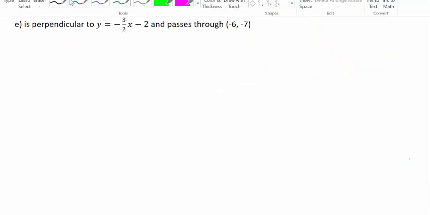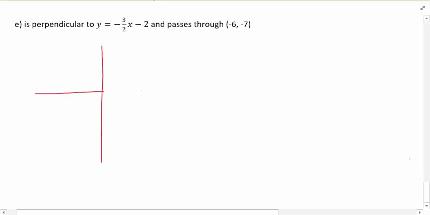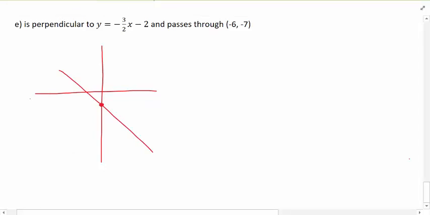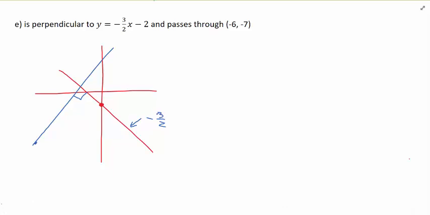Okay, so these two lines need to be perpendicular. So here we go, negative 2 and negative slope. So there's the first line. The other line passes through negative 6 and negative 7, so somewhere over here. And it is perpendicular to that red line. So, listen. The slope of this one is negative 3 over 2. If that's negative, this should be positive, right? You have a positive slope. And again, you have to take the reciprocal of that, so it's 2 over 3.